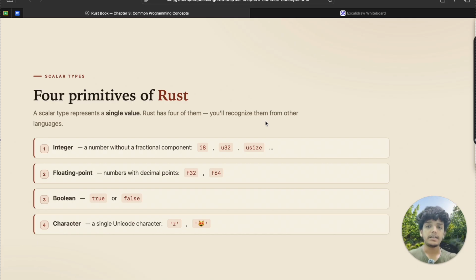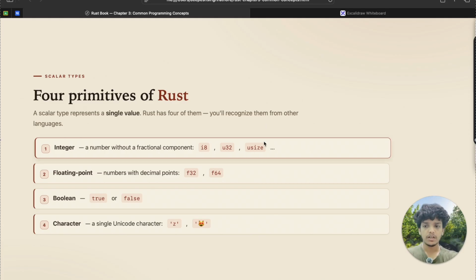When we do unsigned integer, we only take positive numbers. At the same time, when we do signed integer, it can have a sign, so it can have a negative sign, it can be neutral, and it can be positive itself. So for i, it is a signed integer, it can have negative, positive, and 0 values. For unsigned, it is 0 to positive. Usize is just the maximum size it can be, and we will learn about usize later. Take usize as the maximum amount of space that is allocated by that thread or that stack, anything.